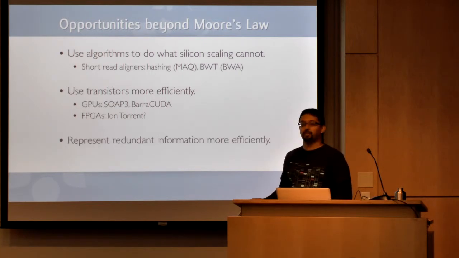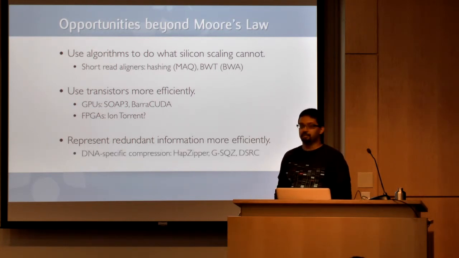Finally, we need to represent this redundant information much more efficiently. Like I said, the genome at its heart is really 750 megs at a time, right? And if you're doing it at 30x depth, you're getting 22.5 gigs. But in some sense, you're really only getting 750 megs of data. Similarly, when you're getting 540 gigs out of an Ion Torrent instrument, really, you're only getting 3x depth, so just a few gigs of data.